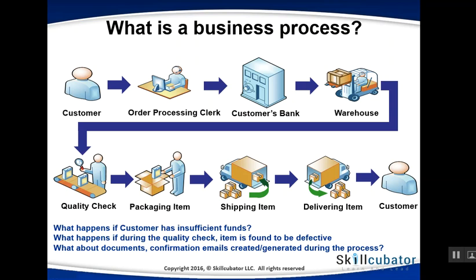There can also be an instance where things can go differently. For example, the check gets declined because of insufficient balance. What do we do then? We need to take those scenarios also into consideration, right? So those we call exceptions or exception flows or alternate workflows. We'll talk about that in the second series, part B. But let's go and understand at a very high level what exactly is a business process.